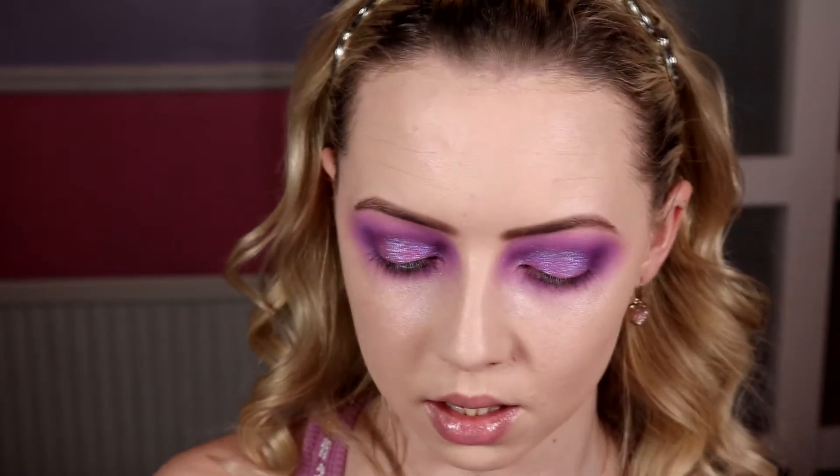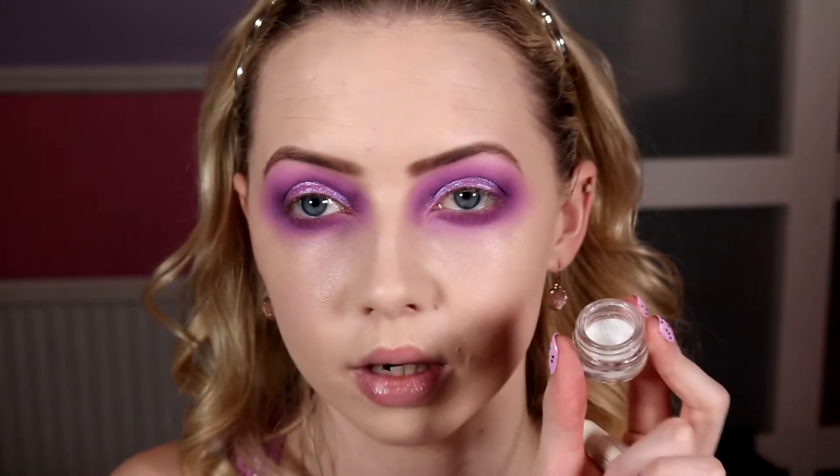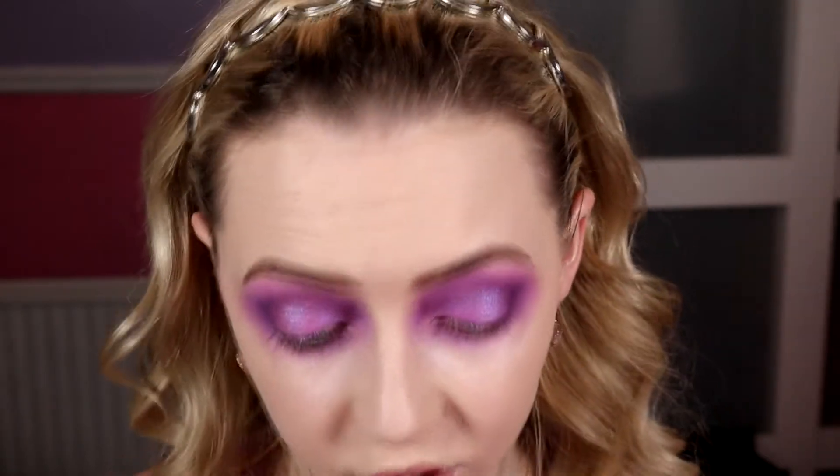It adds an extra layer of sparkle and a cool duochrome shift but more violet, less pink. I'm not entirely sure if I'm going to do a black liner — I'll see how everything looks towards the end. For glitter I have the Inglot Body Sparkles in XL7 — a slightly thicker glitter, still very fine. It looks white but reflects purple so I think it'll go nicely with the color scheme.